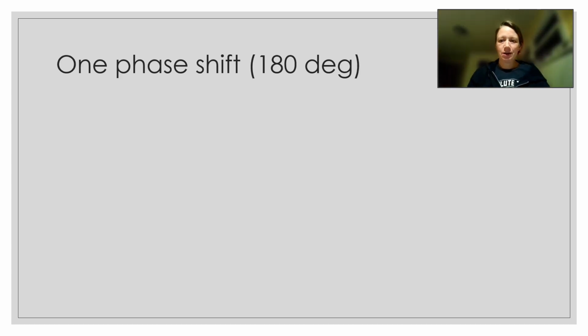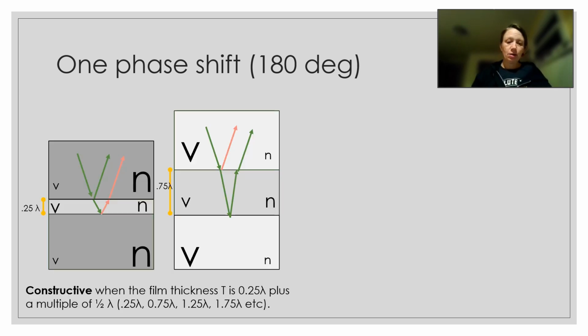So the other conditions you can encounter happen when there is one phase shift. One of the two reflections off of either the top surface of the film or the bottom surface is going to cause a flip and the other one is not. So this happens when you either have sort of a slow, fast, slow or fast, slow, fast. On that example on the left, the first boundary speeds up. So we go through upright, we stay green. But the second boundary slows down, and so we invert at that boundary, and then we stay inverted as we transmit. So you'll notice, ultimately, the two waves that are coming back into the original medium are 90 or 180 degrees phase shifted from each other.